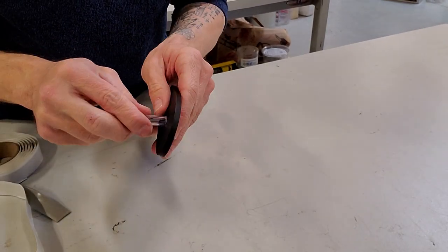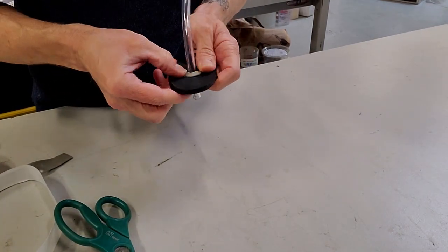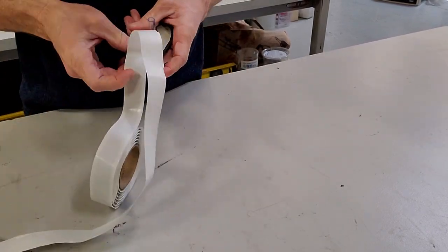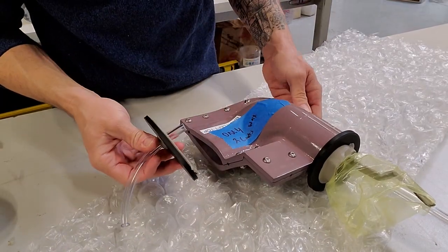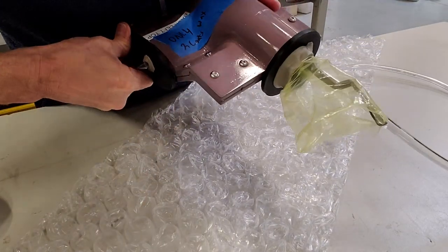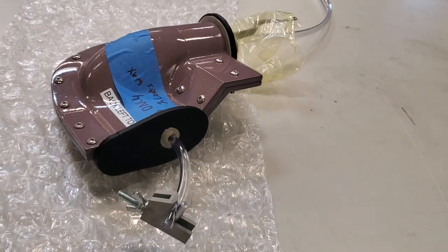Now I'm prepping the inlet side, the airfoil shape. We push the inlet tube through and then seal it again with more gum tape. And then again, gum tape on the flange. Get that pressed into place good, and then I will add the hose clamp on the end, and let's pull a vacuum, or try and pull a vacuum. Here's the completed setup.